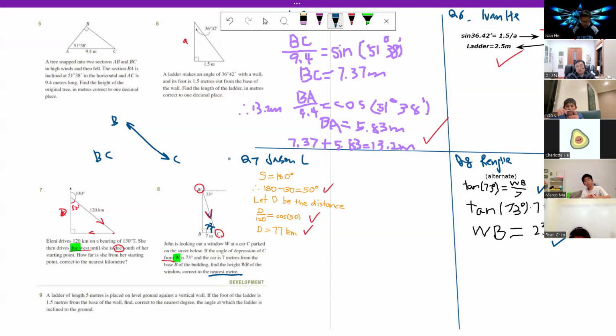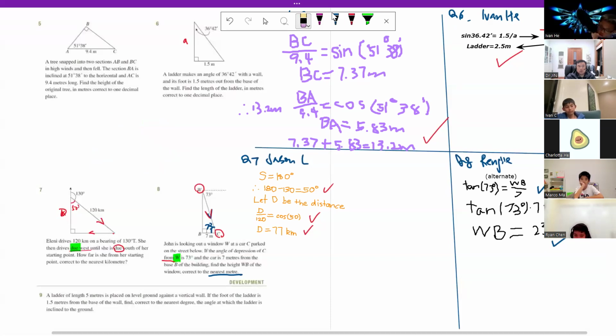So the true bearing from B to C is going to be the angle measured like that. The true bearing BC is going to be measured like that. However, the true bearing of CB is going to be measured like that. If you're measuring the CB true bearing, it looks like that. So it's very, very different in terms of what direction you're looking at. So when you're not sure whether it's BC or CB, what are you looking at? You're looking at the word "from". It absolutely will have the word "from" somewhere.